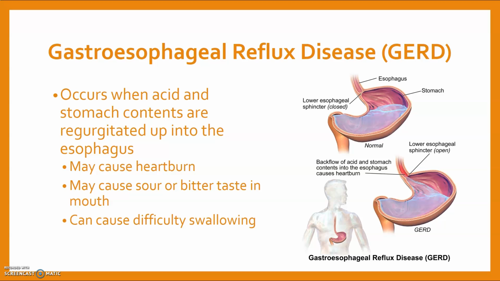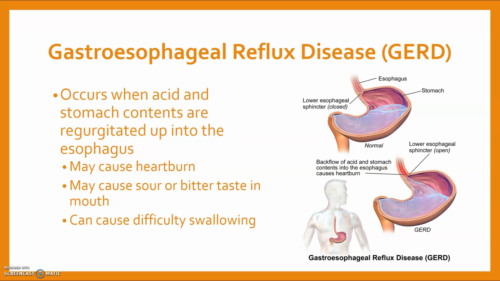And what happens with GERD is the stomach acid contents are being regurgitated, or kind of brought back up into the esophagus, and that shouldn't happen. That stomach acid should stay in the stomach, and the way it stays in the stomach is by having this sphincter, which is called the lower esophageal sphincter, closed. When it's closed, it's not going to allow those stomach contents to go up into the esophagus.